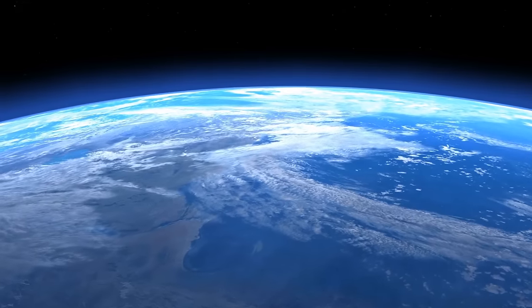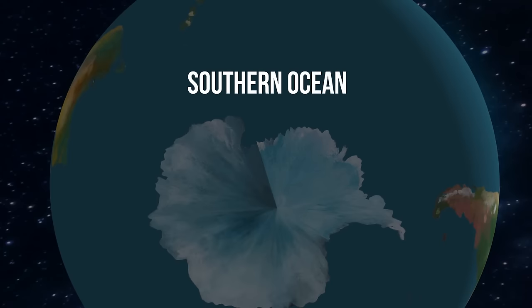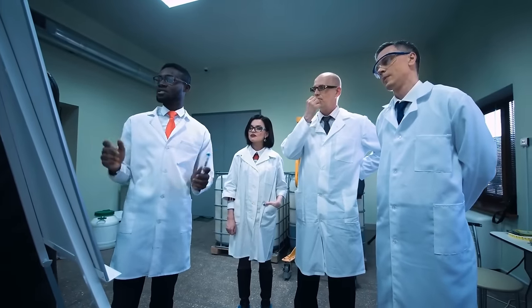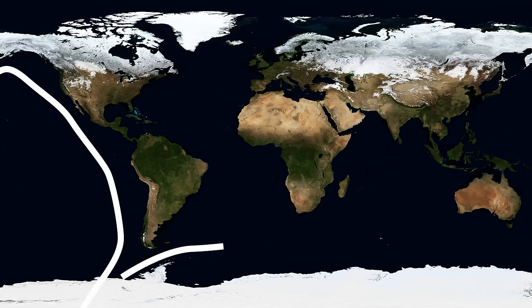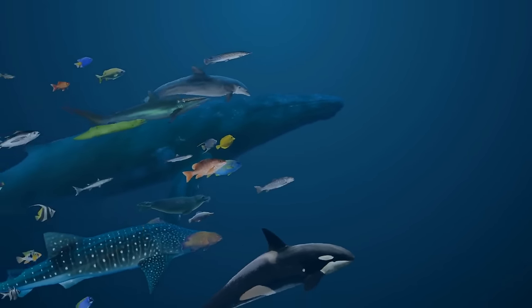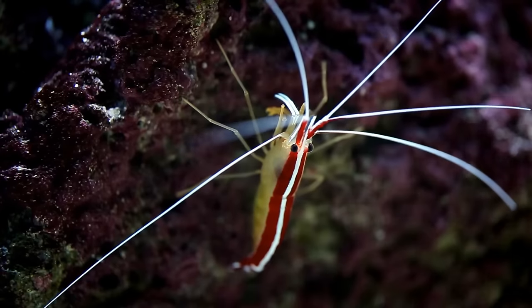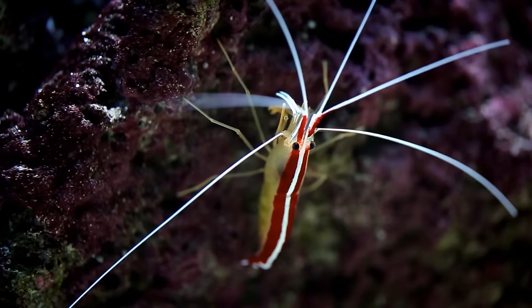The Earth doesn't have four but five oceans now. The new one, called the Southern Ocean, was officially recognized only a few months ago. It borders the Atlantic, Pacific, and Indian Oceans, so scientists couldn't agree if it's really a new ocean or just part of the colder regions of these three. We don't only divide oceans on maps — each has different conditions for unique marine species. The Southern Ocean has leopard seals, orcas, minke whales, emperor penguins, and other animals that live in cold icy seas. It's also home to krill, small creatures that look like shrimp and are food for many bigger animals that live there.